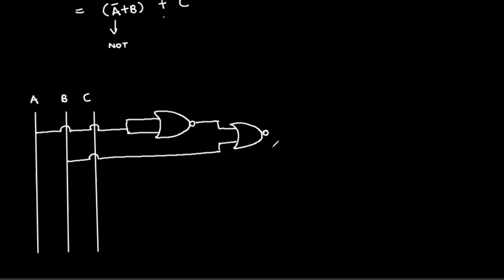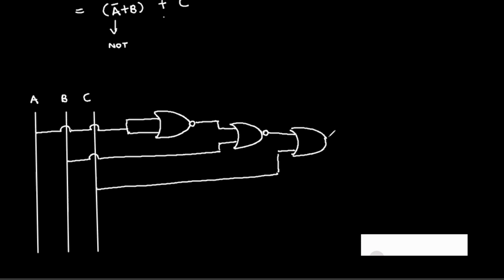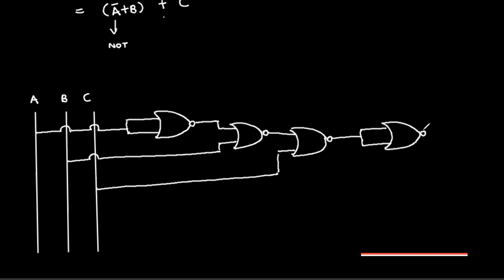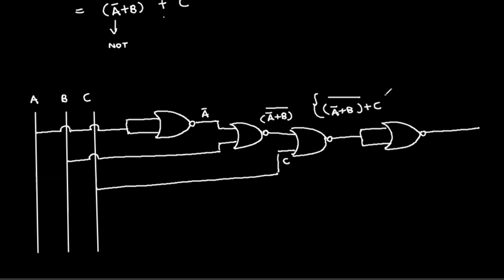That's it. And now we need a C. So let's send the C and the output here into another NOR gate, and then finally the output can be sent twice through another NOR gate, so that finally what we have is the expression of an OR gate. Okay, so we know this becomes A bar, and here we have A bar and B, so this is (A bar plus B) whole thing bar. Since this is C, the output will be ((A bar plus B) whole thing bar plus C) whole thing bar.